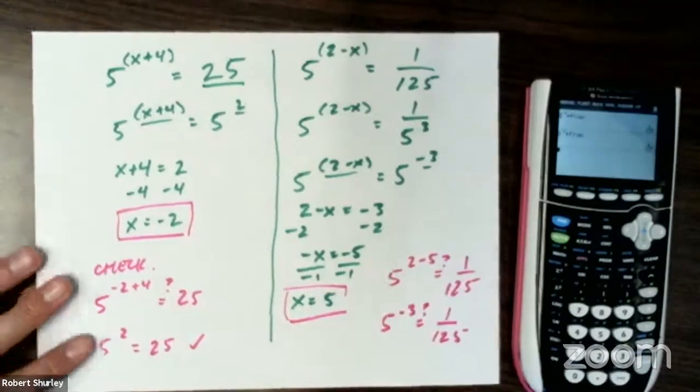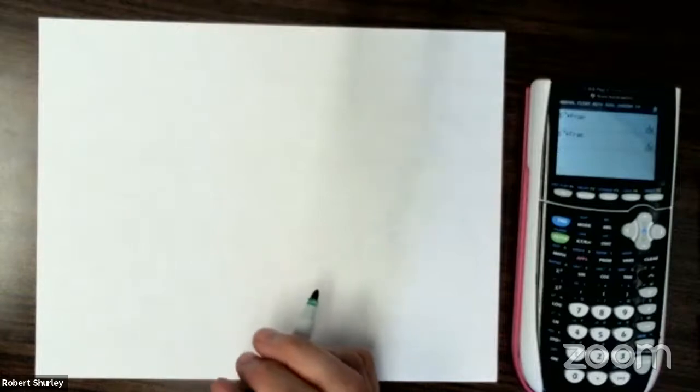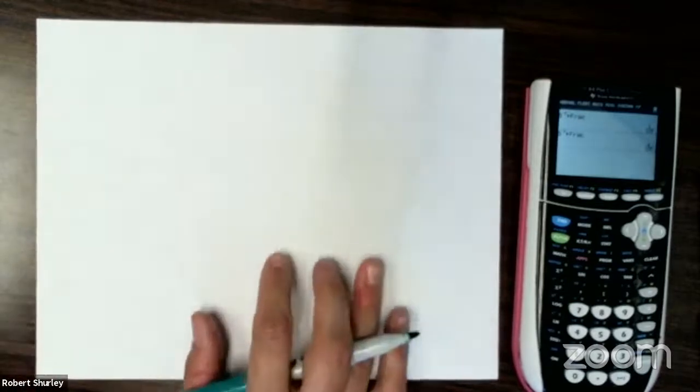Okay, so now let's get to, well, what happens if you can't get them in the same base? Or what if it's just really hard to get them into the same base? Well, that's when we can use common logarithms. We're going to use ln. I'm going to make sure to follow the directions in your book, because there are a few different ways to notate it with different books, so I want to be consistent with your book.